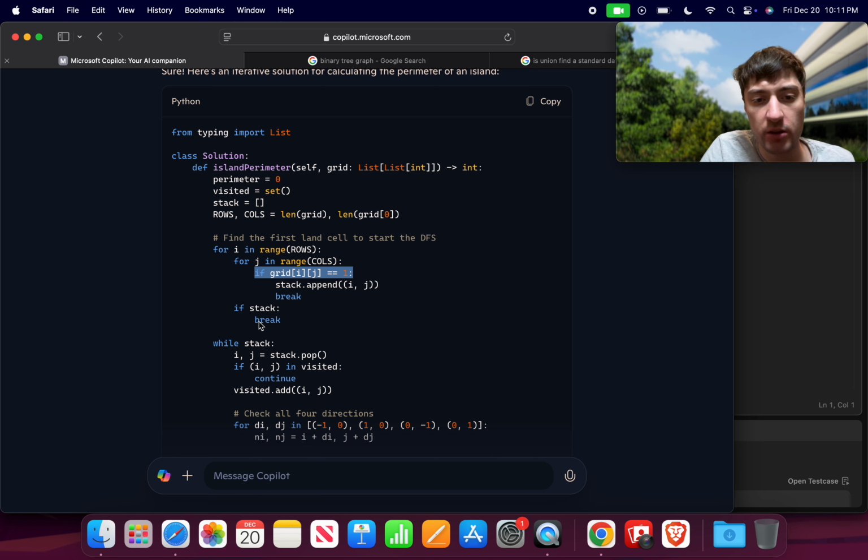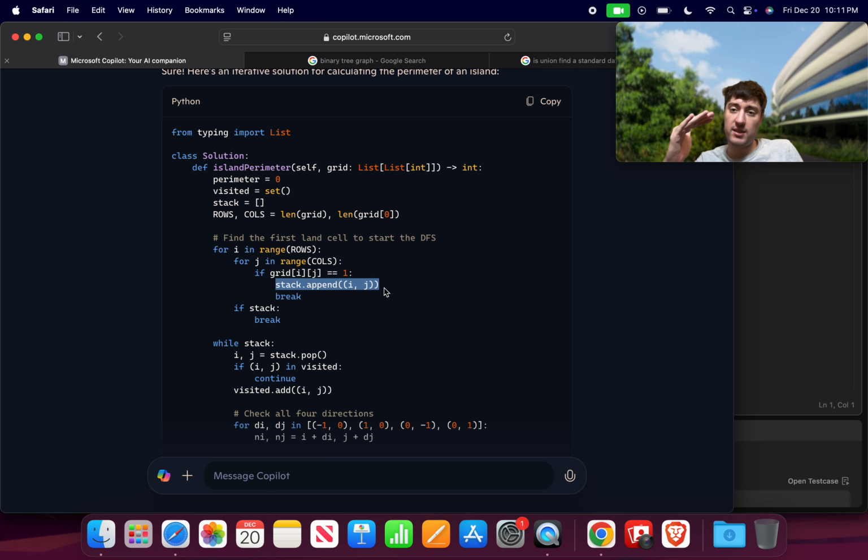So I'm kind of confused why they have two break statements here, because I don't think this one is actually necessary. And the reason that I'm saying that is I come here and I check, okay, cool, I found a landmass. I append, so previously stack is empty.